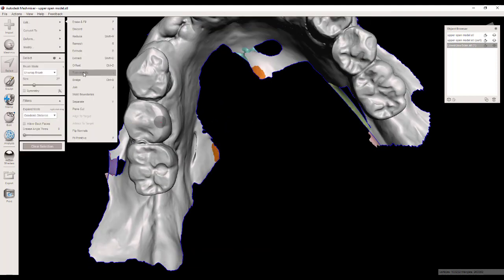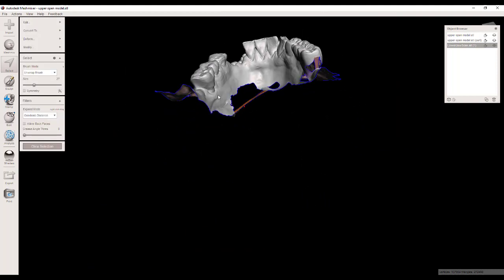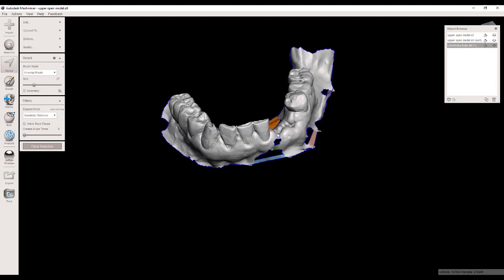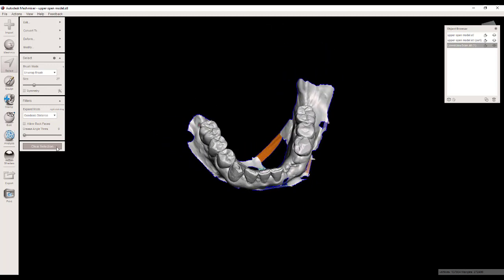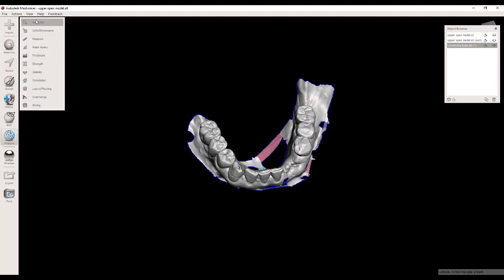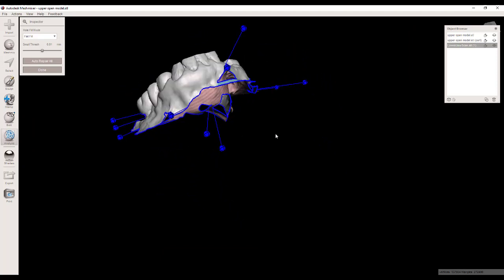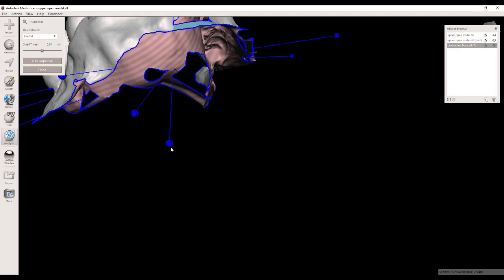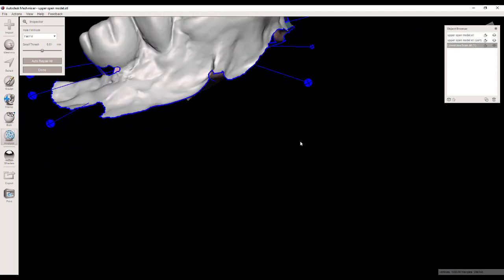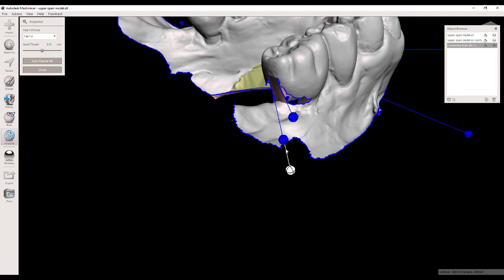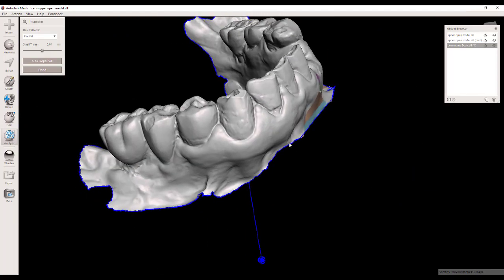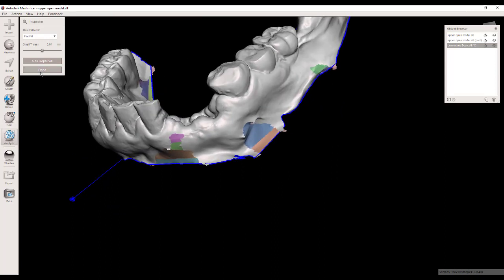Okay, so you get the idea. This was a really rough scan, and by bridging all this, now I can go to Analysis, Inspector. I don't want to close in the bottom of this model, so I'm going to just select each of these individual holes in the mesh to repair. So I don't want to click this one right here because that would try to close in the bottom, which I'm not trying to do right now. And there you have it. Now you have a mostly repaired model.